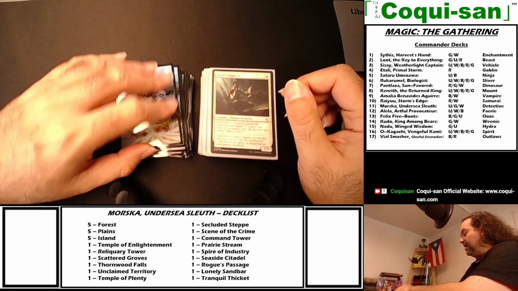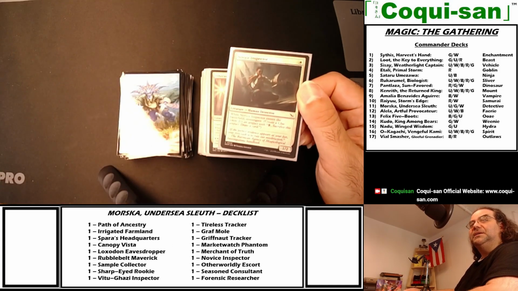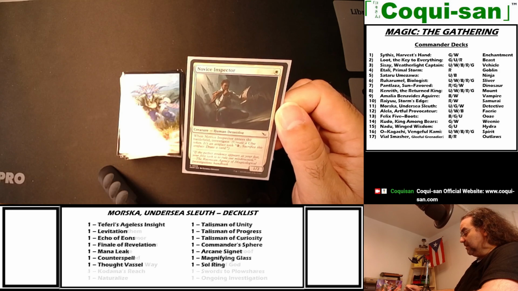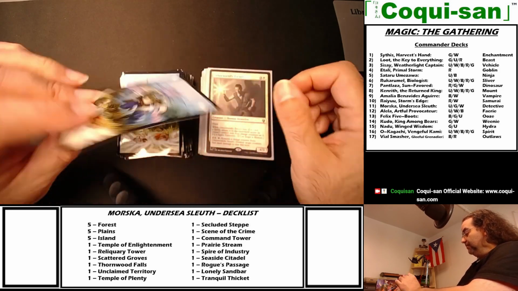I was kind of wrapping my head around how clues, which are not creatures, get Exalted. But now I see where that's going. Novice Inspector, one white, Human Detective. When Novice Inspector enters the battlefield, investigate. A 1/2 creature.